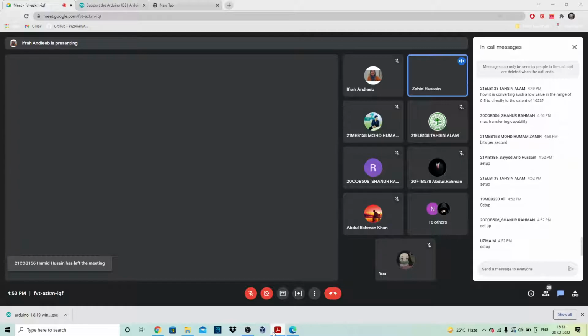Now it's correct. So to remember this, you can just take note of this word: analogRead or write, or digitalRead or write. This part will always go in the loop, not in the setup. Okay? Okay. Great. Then to print the values, where in programming we use printf-like statements, here we use Serial.println, and whatever the output value is comes there. That means here we are passing the output. So Serial.println is used so that we can see our output in the command window.